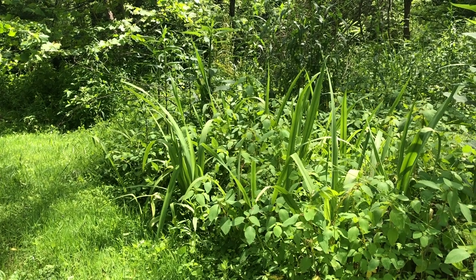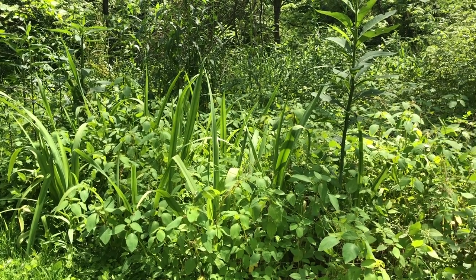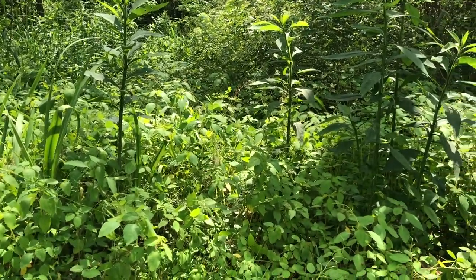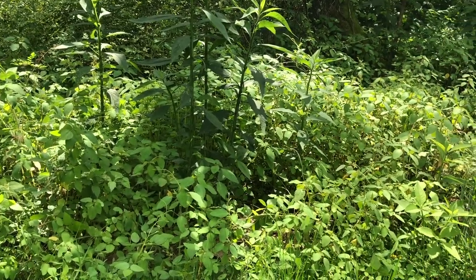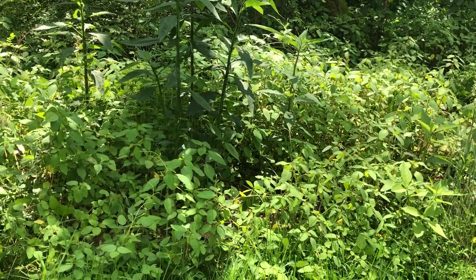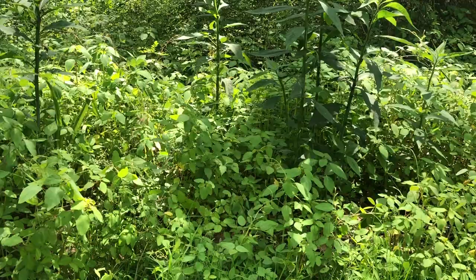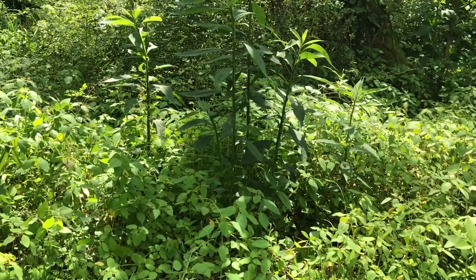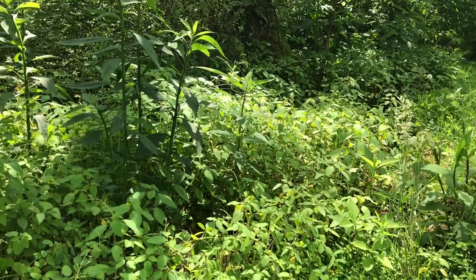We're right outside my house close to the creek and a pond where the soil is nice and moist, and for the most part it's quite shady here. You can see we have a ton of jewelweed growing here — I'll link to a video below where I explain how to identify jewelweed. It likes to grow in these shady, moist spots and it's quite invasive. We're just going to harvest five to ten little stalks of jewelweed — the smaller ones that are nice and juicy and not too tough yet. They'll blend up really well to make our poison ivy goo.